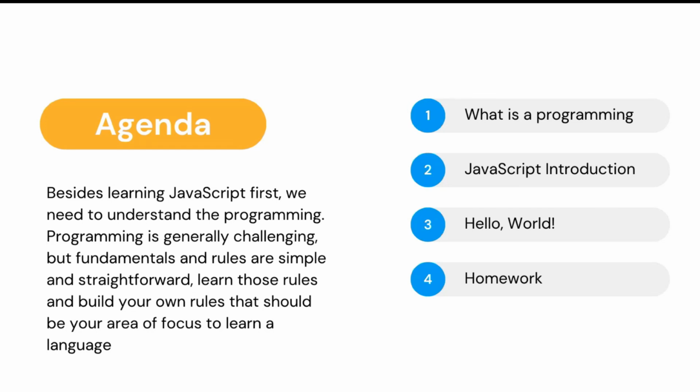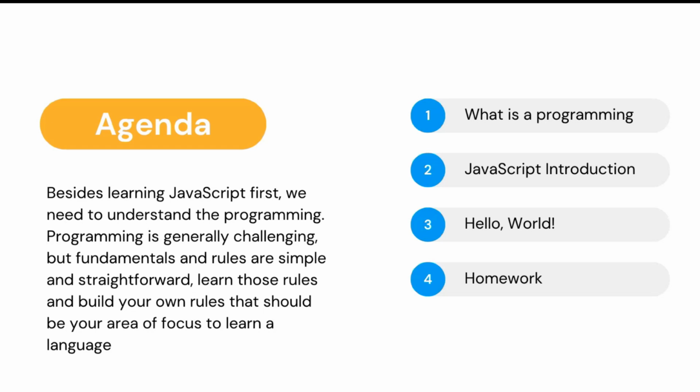Generally it is tough to learn a programming language, but there is a catch. In every programming language, there are basics, fundamentals I mean to say, and rules. So the fundamentals and rules are easy to learn. They're very easy to learn. At the same time, they are common across all the programming languages out there. So what do I mean by that?